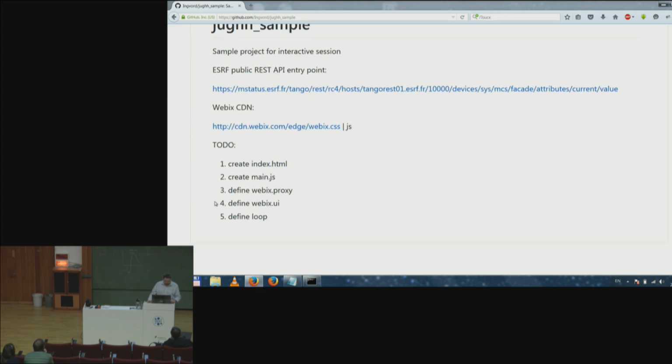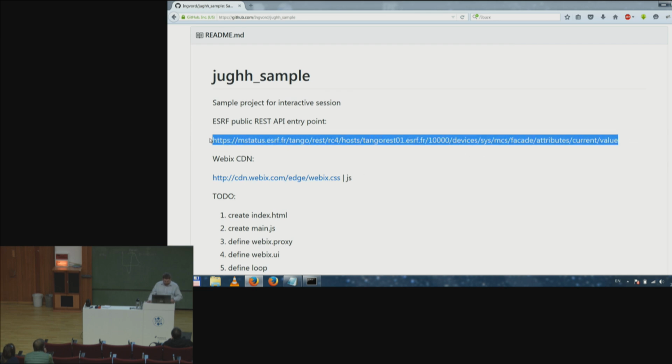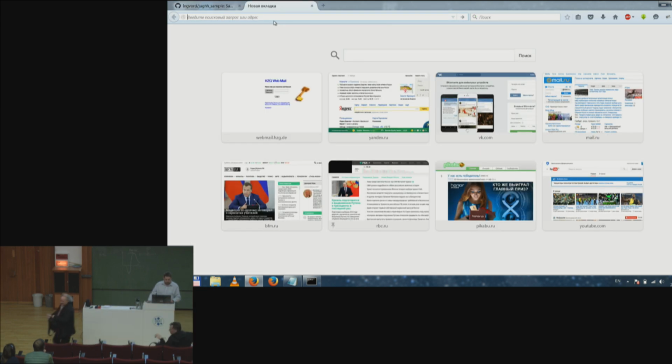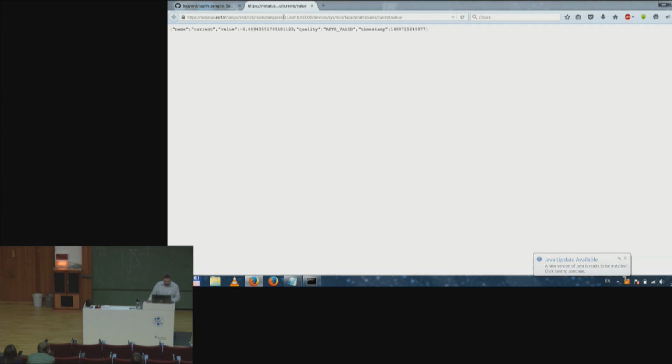Meanwhile, I can show you this Tango link, which is actually reading a value from the ESRF. If you remember the utility I showed at the very beginning, the concrete circle, there is this recipe installed, and we can access it to read some meaningful values. Currently, it's not very impressive.